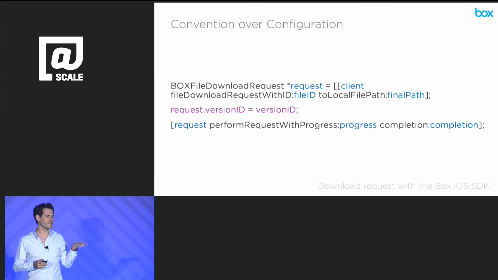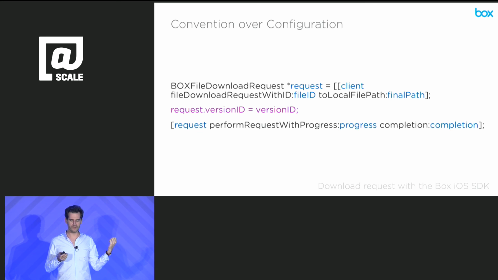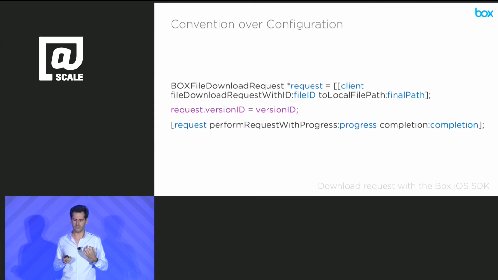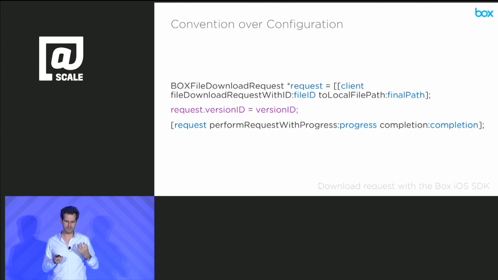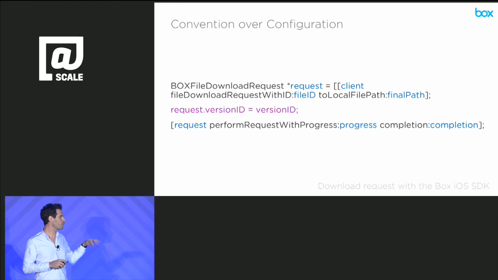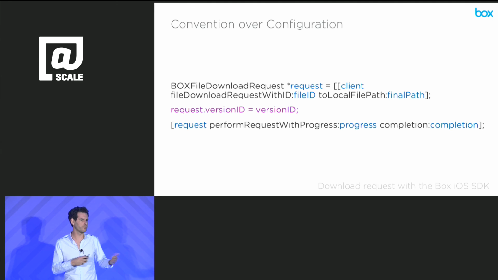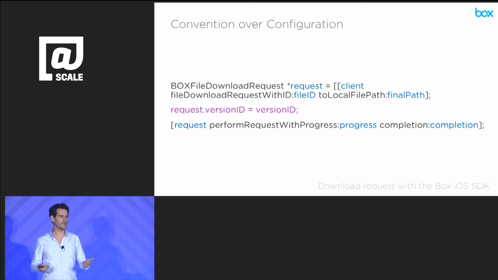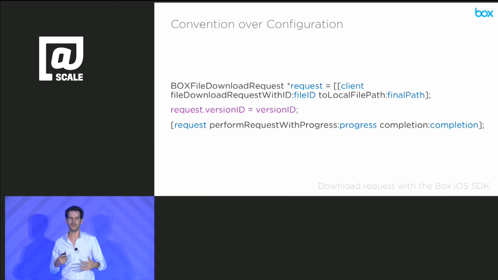And this may look very simple and trivial when you look at it, but in fact, it took us a lot of internal debate, and there were engineers who really took the position that we should be explicit about everything we're doing, and we should not make decisions for the developer. But what we found out is we can find conventions that work very well for most of the users, and then the most advanced users can still reconfigure it. So it's one of these cases where simplicity is not simple, and it looks simple now, but it took us a lot of energy and three different versions of the SDK to actually come to this architecture.